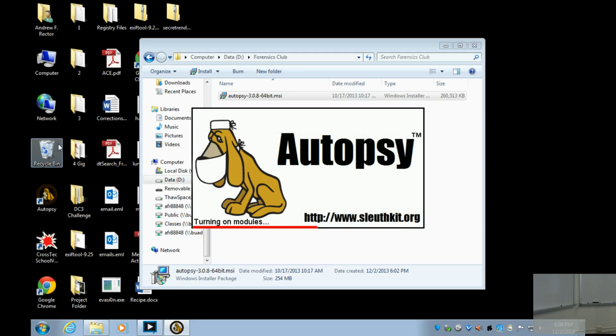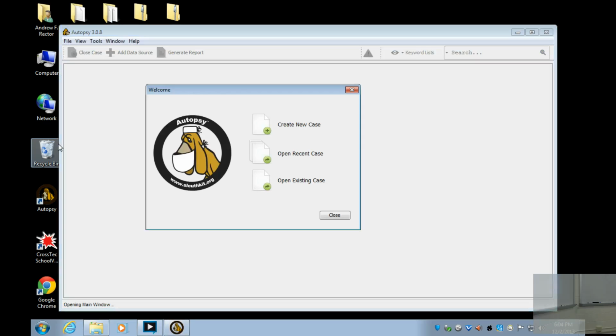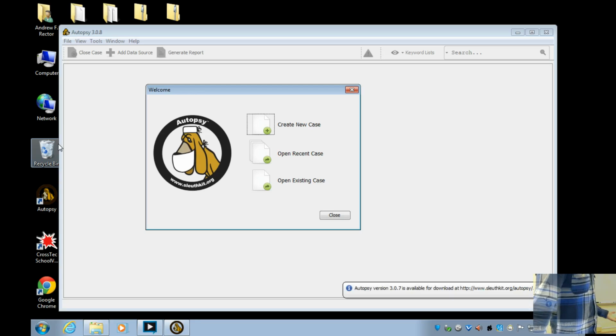There's a couple other versions of Autopsy. The first versions, 1 and 2, are actually Linux versions, and if you ever see them, you'll not even recognize it. It doesn't look anything like this version of Autopsy. It's ugly, and it's a web interface, and it's really not that good of a program. But this one, completely different. Autopsy 3 is made for the Windows environment, which is really good. It's much more case-oriented, and it's becoming a pretty big tool for examiners nowadays, especially if they want free tools.